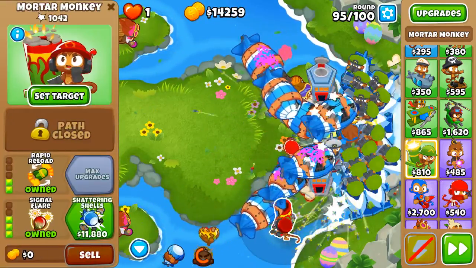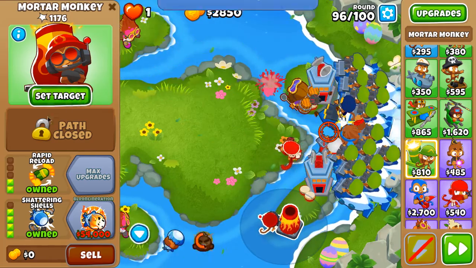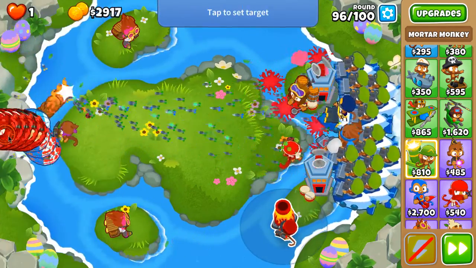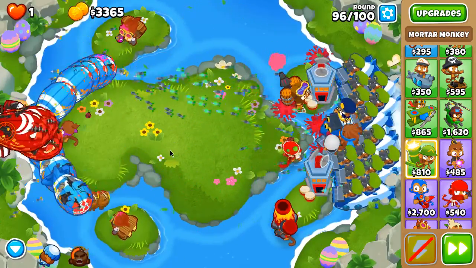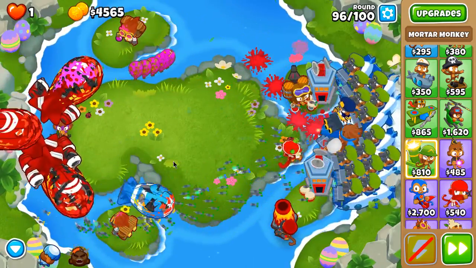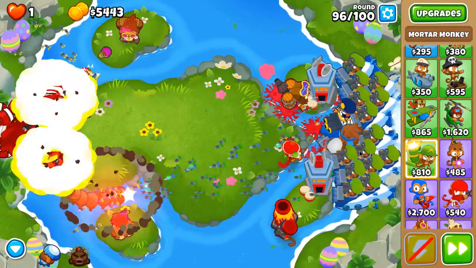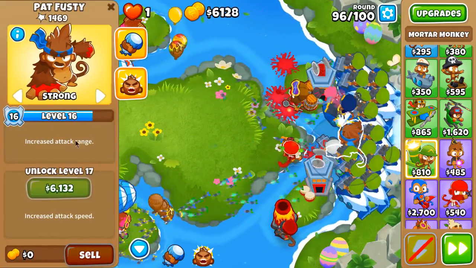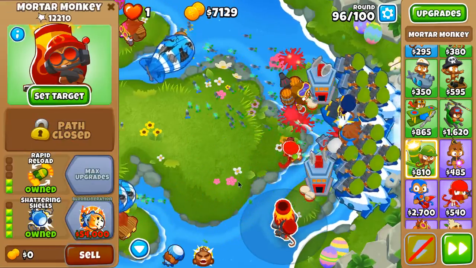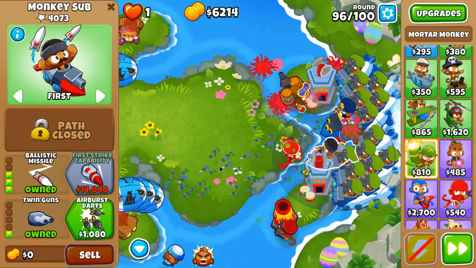Unfortunately though, these 45 mobs are quite annoying, so I'm going to just move here and here, that's it. Unfortunately I was so focused on DDTs that I forgot to upgrade the shattering shells, and so some of the 45 mobs were getting dangerously close to leaking, but thankfully Pat as well was knocking them back, stunning them, and doing everything necessary.